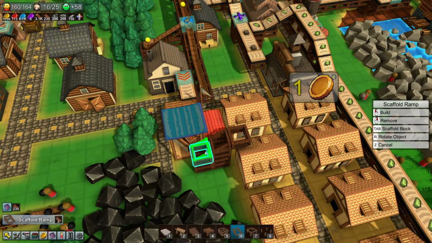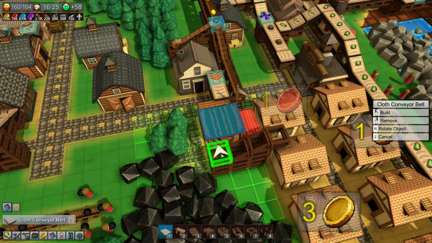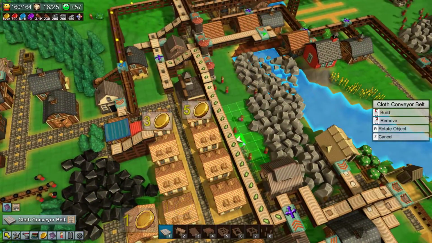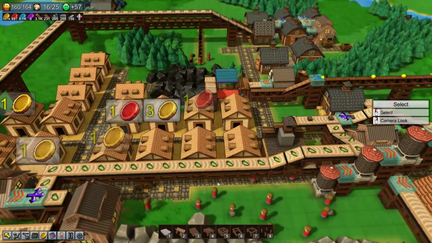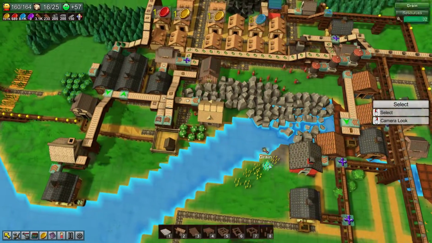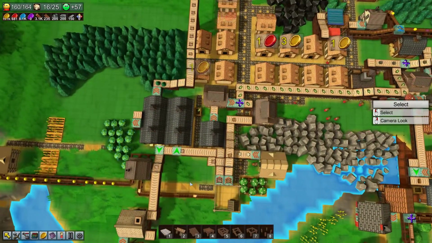Ramp. Ramp, and then... Oh, we need one more. And then we can go in. There we go. And then we need a belt going across here. So first of all, it comes out this way, right the way over here. Probably have to do a bit of a zigzag, I'll be honest, as awkward as that is.